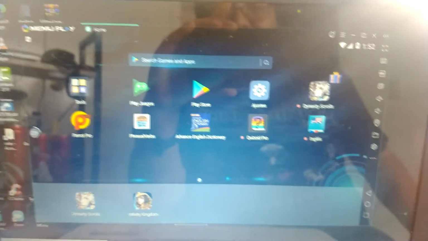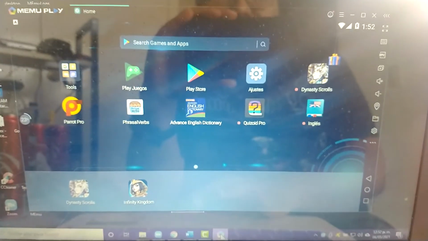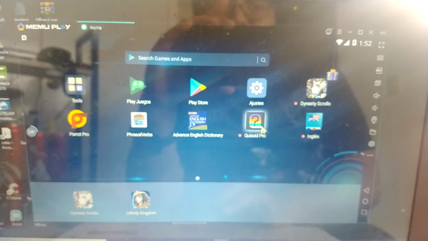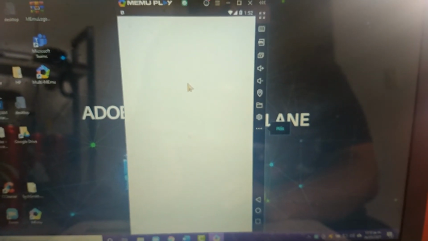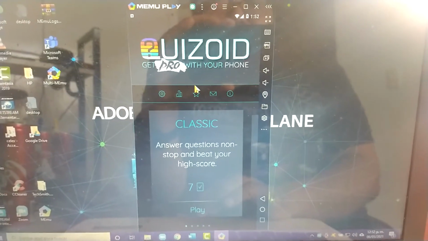This could help us a lot if we have to explain the functions on a specific app to our students, as it recreates the apps as if we are working with our cell phone.